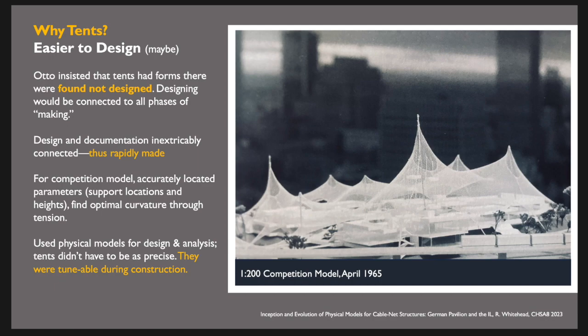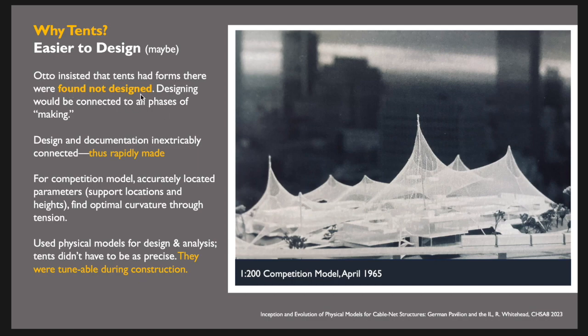Otto insisted that tents had forms that were to be found and not designed. What he meant was, it'd be really almost impossible to sketch this accurately. So then in his view, making this model of it set the design forward. This is what it was going to be. Why? Because the form of the mesh netting suggested that this is actually the only real way, based on the parameters of the height, based on the parameters of the outward support, and the overall parameters of the plan, that this is essentially what the double curvature of a mesh net would be.